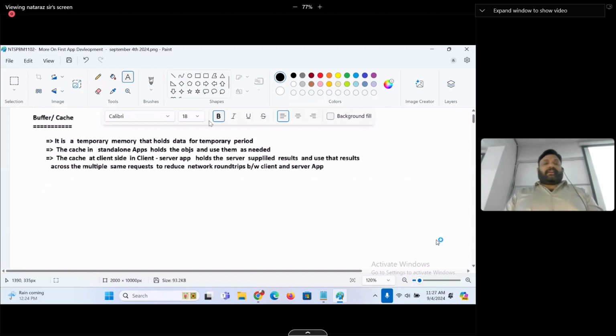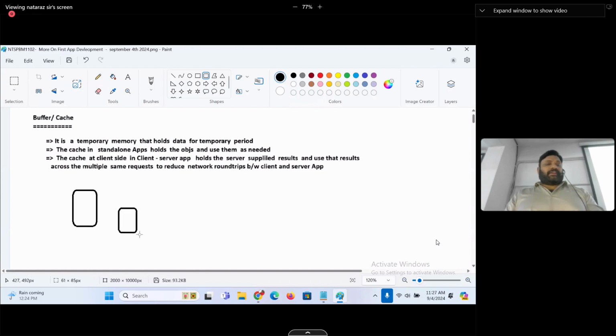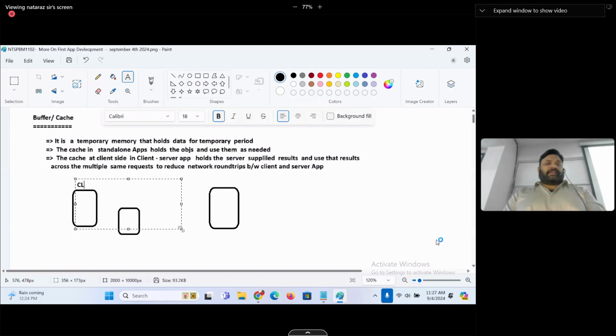Have a look at this, guys. This is my client application. This is my cache or buffer, right, boss? This is my server application.